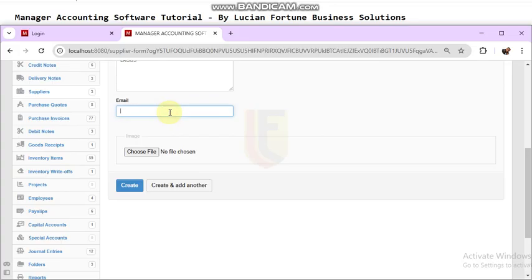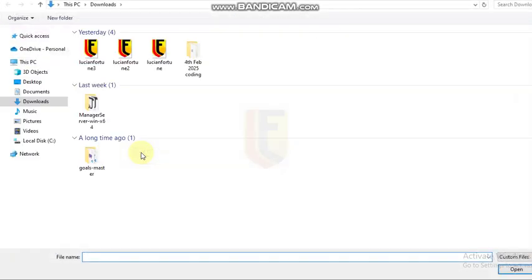If the company has an email, you put it here. Let's say GG at gmail.com. If you have the customer's photo or the business logo, you click and you can select. But in this case, you are seeing a Lucian Fortune logo.